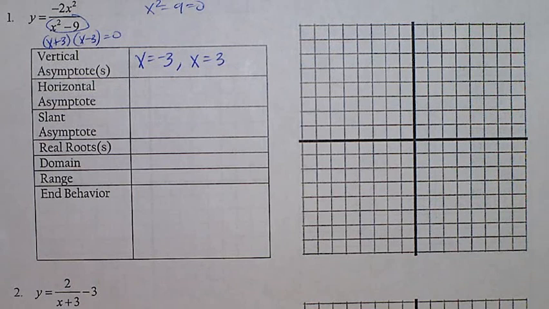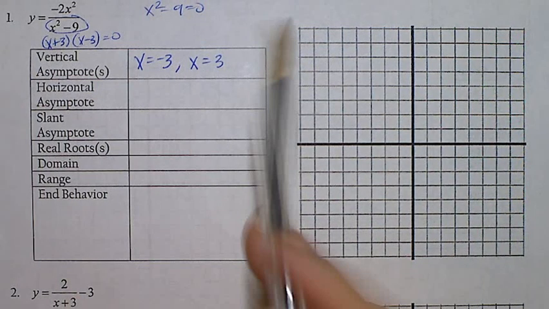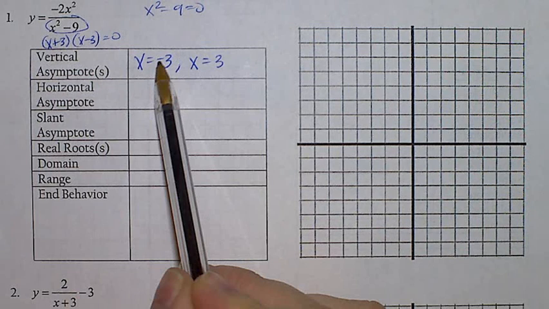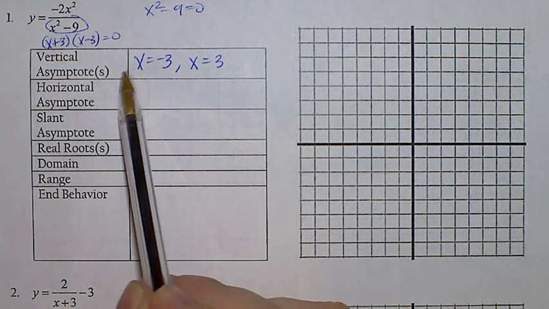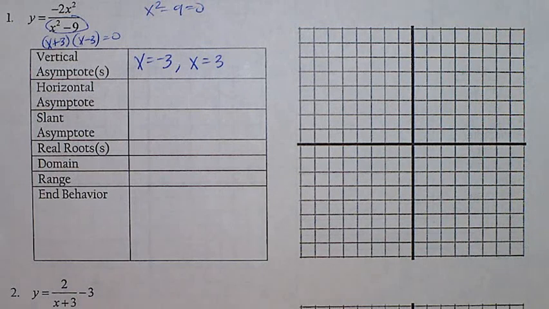When you write in the answer for vertical asymptotes, it cannot just be the value such as -3 or +3. It has to start with x equals. So a common mistake I see students make is they get the right number, but they forget to put x equals, or they accidentally put y equals in front. Vertical asymptotes always say x equals first.